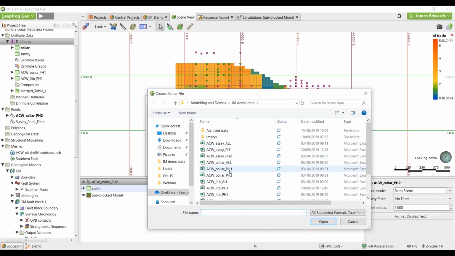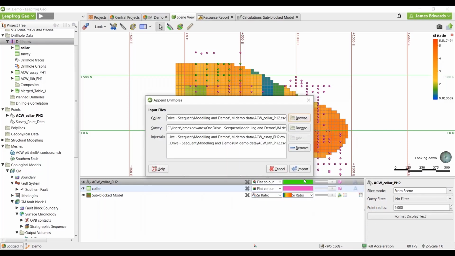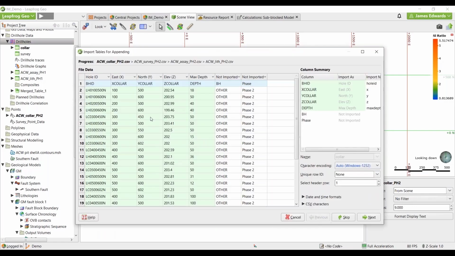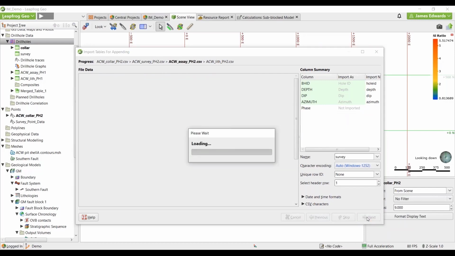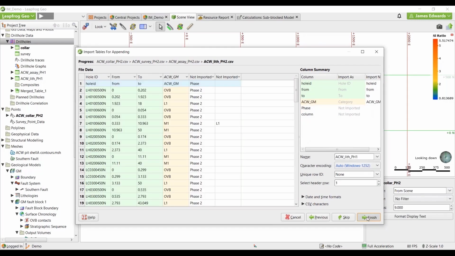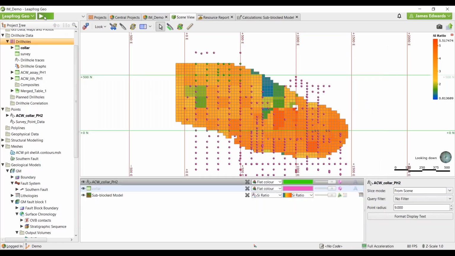I'm going to search for my data. In this case, I've got my collar phase 2 drilling here. I'll open this one up. One of the things Geo does is it searches by name, so if it finds anything with a similar name, it will pre-populate your survey and your interval tables. You can obviously change that, but it's a nice feature to hopefully get you moving a bit quicker. If I import that data, it runs through my drill hole importer. These have already been pre-set up by the initial import of the data when I first set the model up, so I can run through these because I know they're all the same. And what it's going to do now is basically rerun everything.